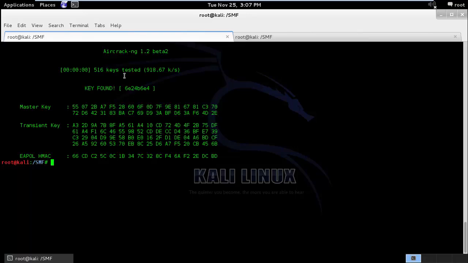Now the problem is, if you do not have one of the valid entries, then you won't be able to crack it. So one solution is you need a very big password file, typically of hundreds of millions of passwords, and hope that one of the passwords would be the valid password for the access point.